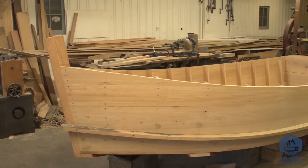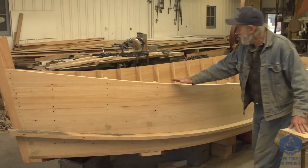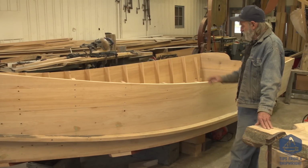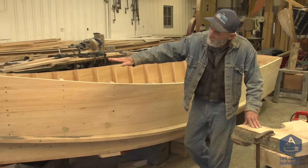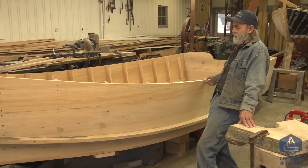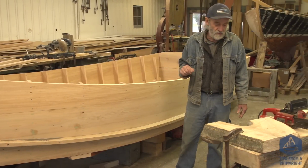So there's our latest in shear lines right there. Now we've lowered it just a little bit in this area right here, and I think it improved the lines of the boat quite a bit. It really doesn't change the boat in any great way. It's exactly the same height up forward as it was, and the same thing at the transom, just a little bit lower in here. Now the next thing we want to do is fit a breast hook into it.